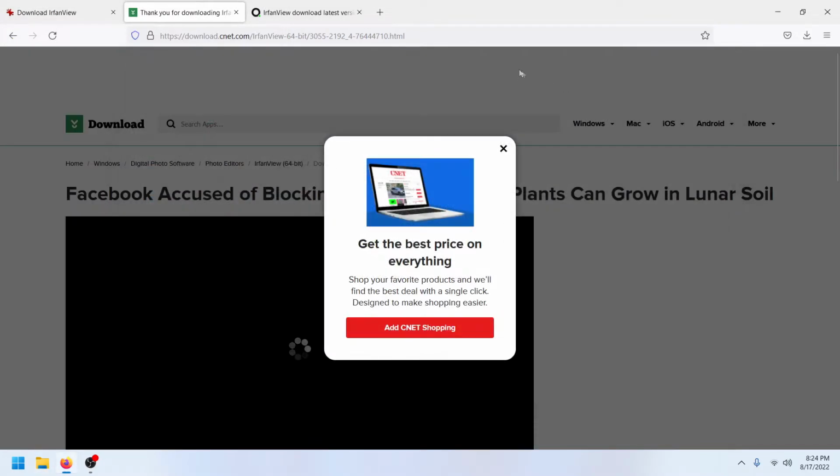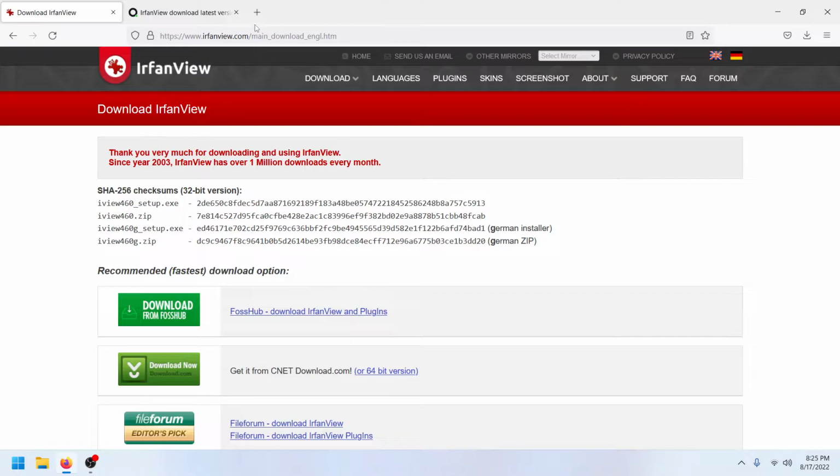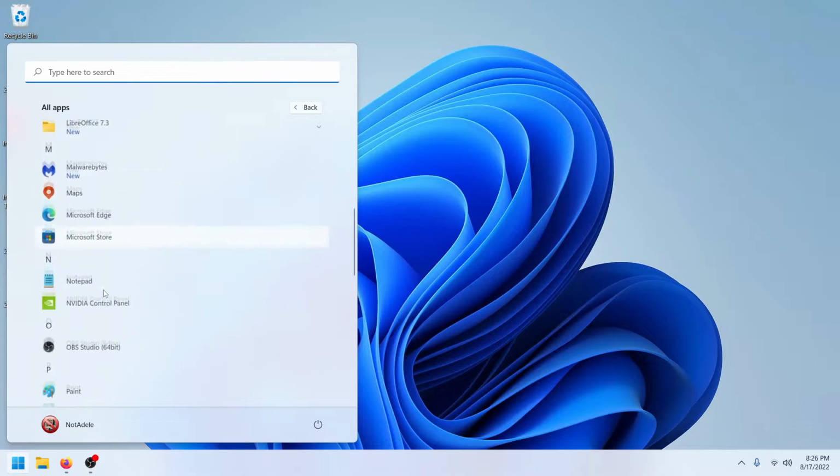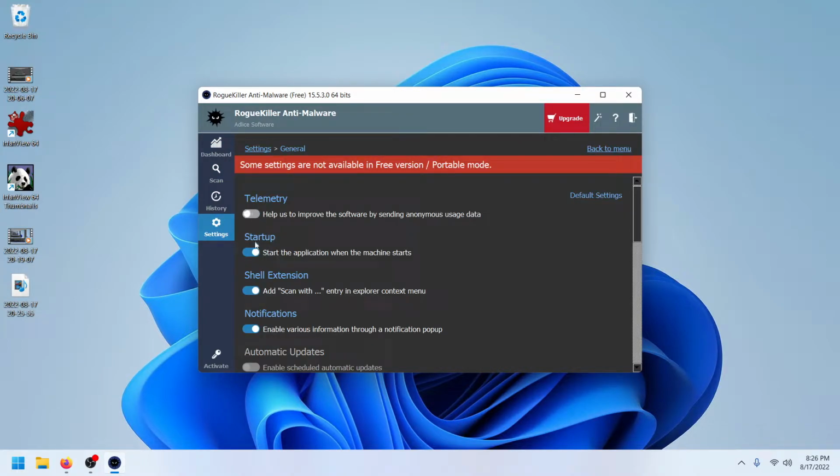Before we go any further, let's see what's up with those Rogue Killer alerts. Because if Rogue Killer is now just a big piece of spam, I don't want you guys thinking that it's a thing to do. So I'm going to spend a few minutes and look into that. So it looks like we can just change it in the settings, but it still tends to complain, I guess, about automatic updates. Oh, absolutely not. Do not start when the machine starts.